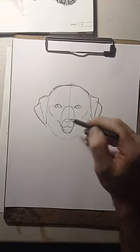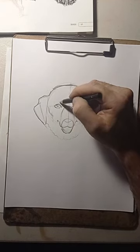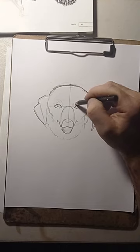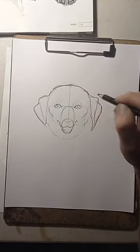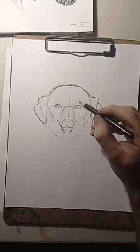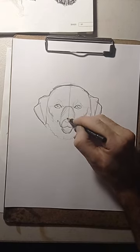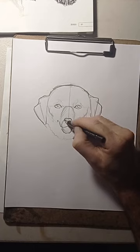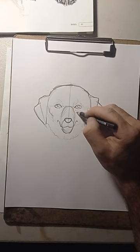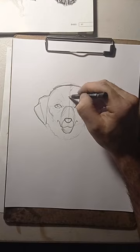And this may look like cheekbones, but it's not. It's actually the shape of the hair on the dog. And I gotta remember that it's got a lot of details, especially where the muzzle of his face is. And of course, I forgot to do his nose, which I'm gonna do right now. So it's not bad.